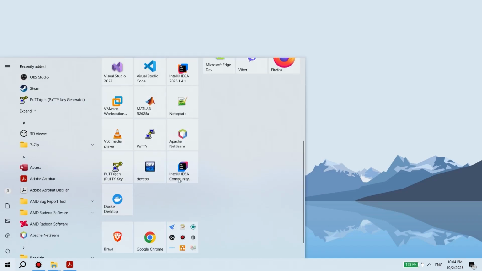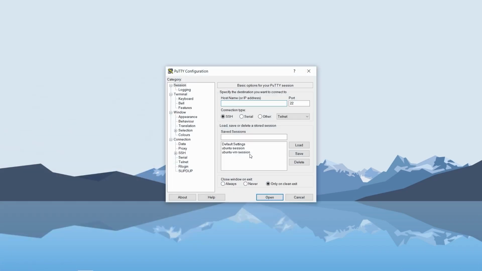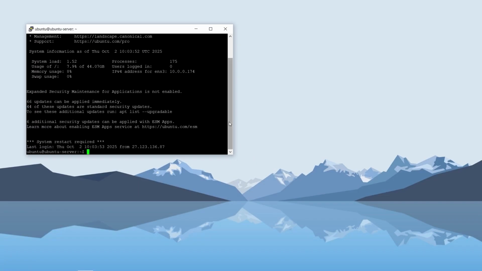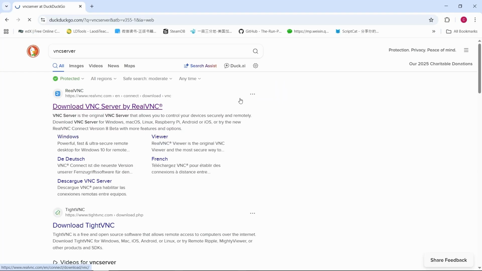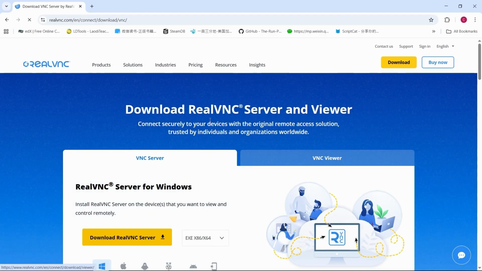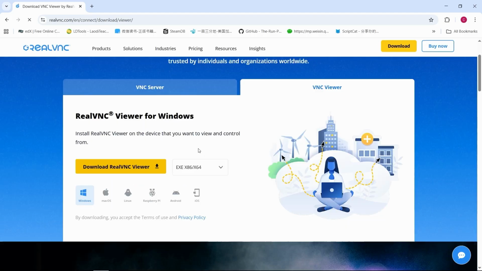Now we'll open up PuTTY. Click on our Ubuntu VM session. Before that, we'll just open up Google Chrome and download the VNC server. So for this example, we'll be downloading the standalone exe x64 version.